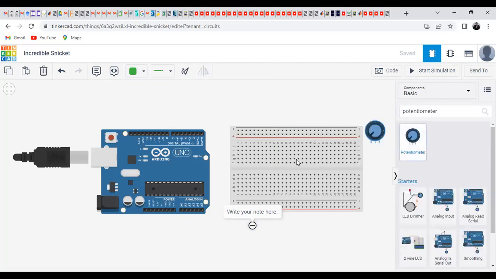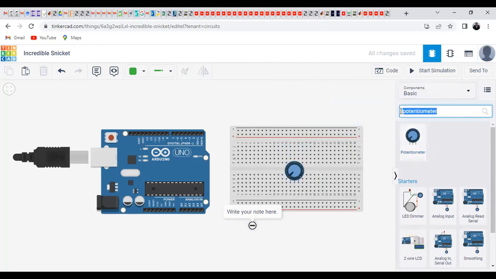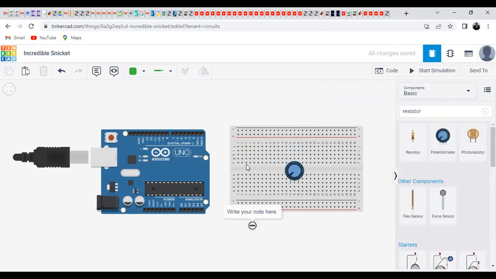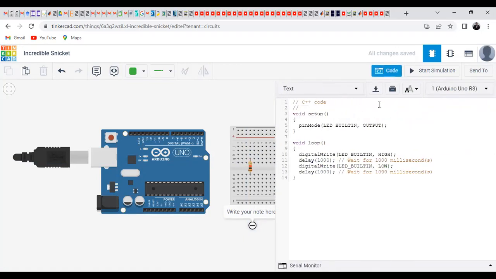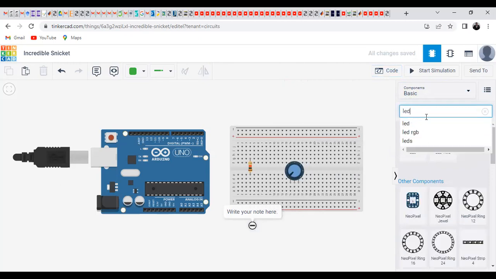Click on that, pick the potentiometer, put it there. Then we can search a resistor, pick a resistor. Put it there. Then we can search LED. Pick LED.